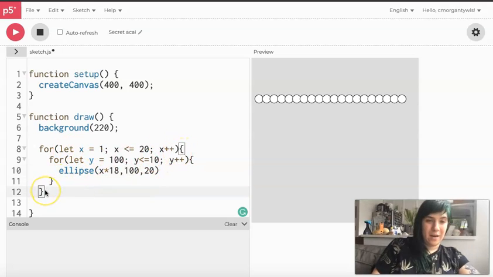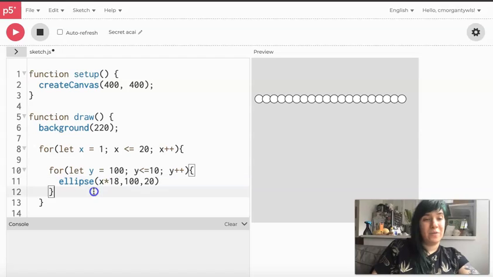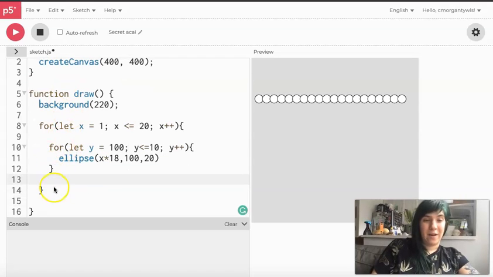And I'm just going to check my curly braces, because as we start doing this, we're going to see we have a lot of curly braces. So my draw curly braces are matched, my outermost for loop curly braces are matched, and my innermost for loop curly braces are matched. This is also where I want to remind you that white space doesn't matter, so if you would like to add extra white lines, just hit enter a few times, more than welcome. Go nuts. But this is a very solid start.